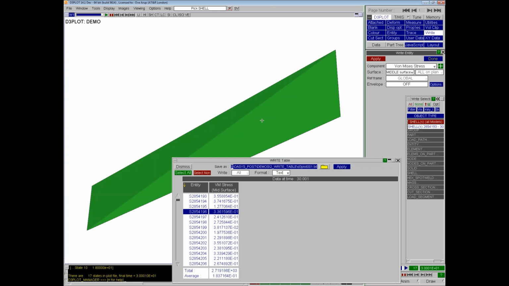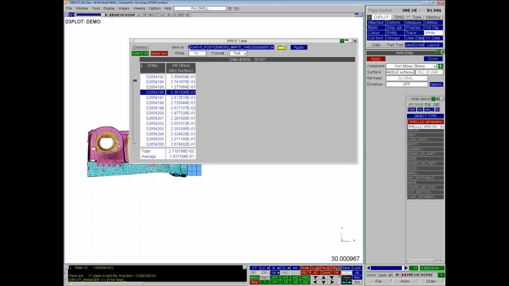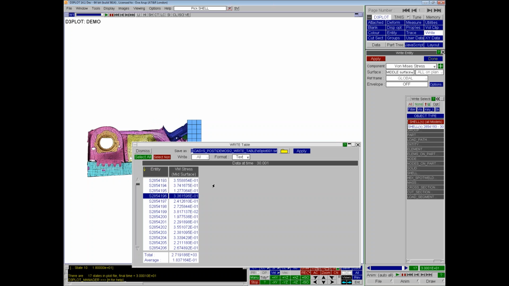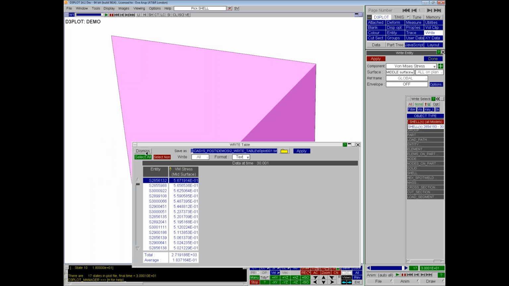Okay, so I can just click on all to unblank everything and go back to that. Okay, so let's order it by decreasing value, and I can just click on the von Mises stress. Now I want the highest value there, so I can click on only auto scale, so that's selected that for me.